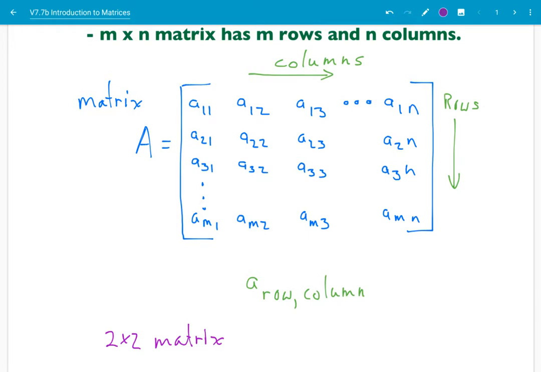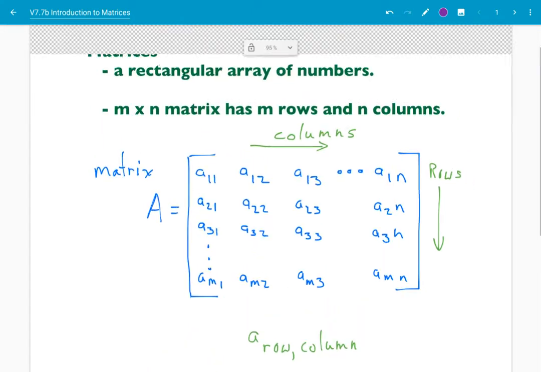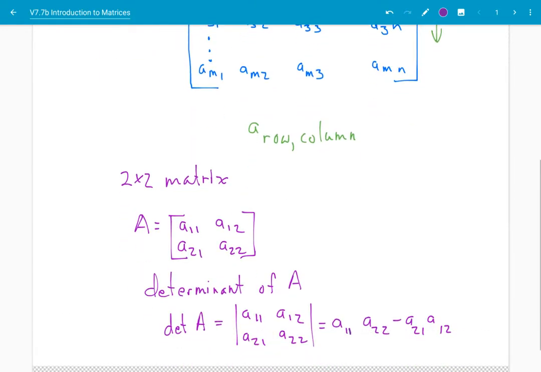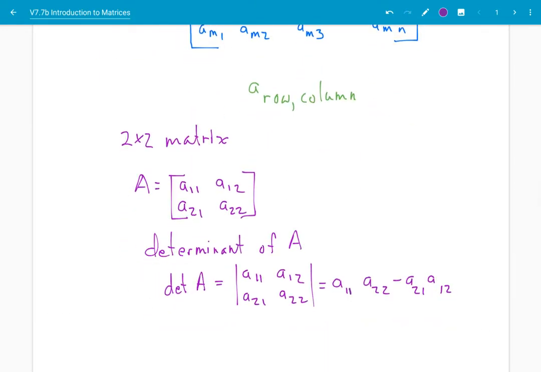A 2 by 2 matrix, so pause the video, copy that down if you need to, what a matrix is. A 2 by 2 matrix, there you go. And then we have something I mentioned before, determinants. Here I'm introducing determinants. The determinant, or det, is a single vertical line, looks like absolute value bars, of A11, A12, A21, and A22. And again, it's that diagonal minus that diagonal that gives the determinant of A. Okay, so again, pause the video, take your notes.